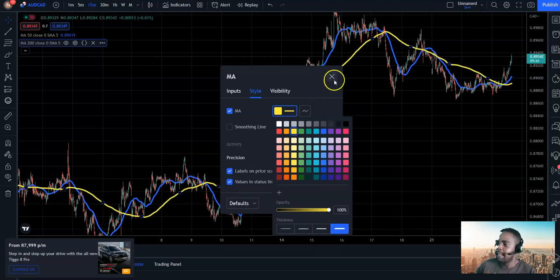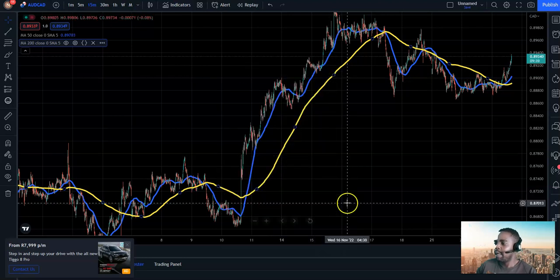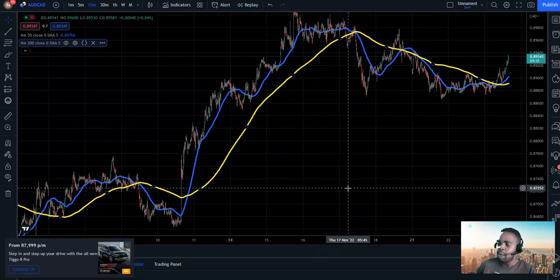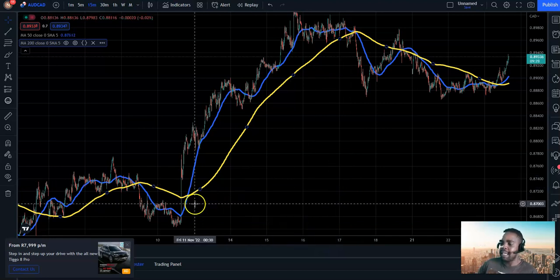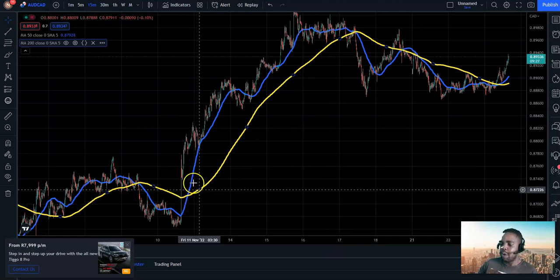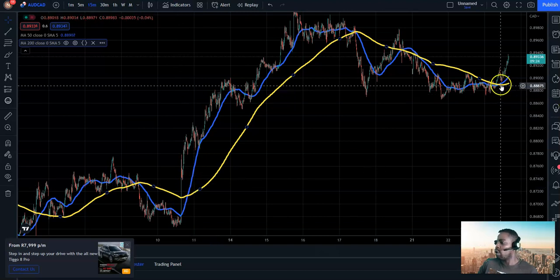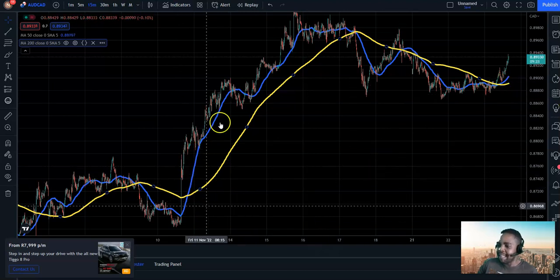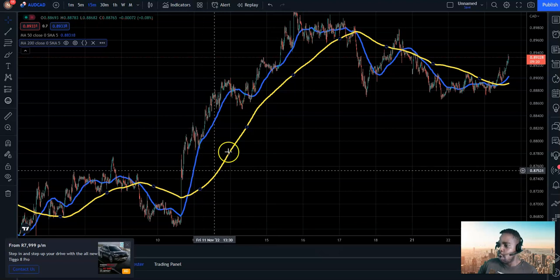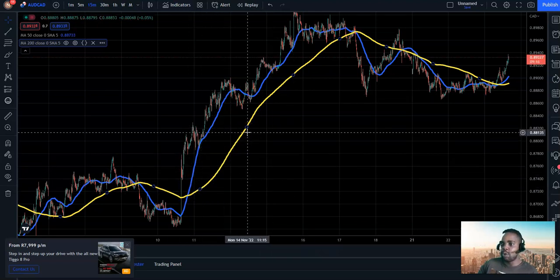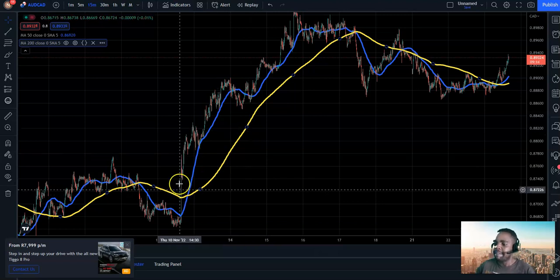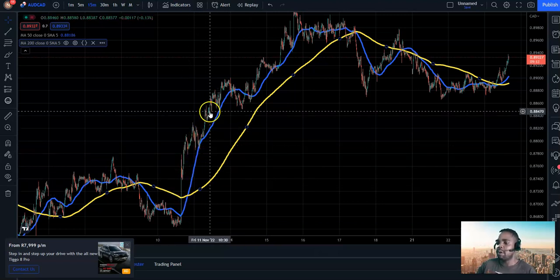And that's it. And then say click it away. There we go. So this is how you would plot it to set up for the Golden Cross. Now the Golden Cross part comes in when you have to anticipate the crossovers between the faster moving average and the slower moving average. The slower moving average is the yellow one, which is the 200 period. Then the faster moving average is the 50 period one.